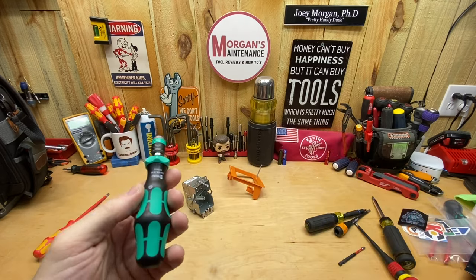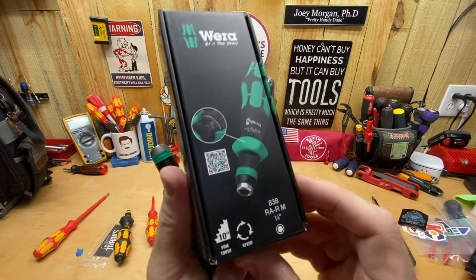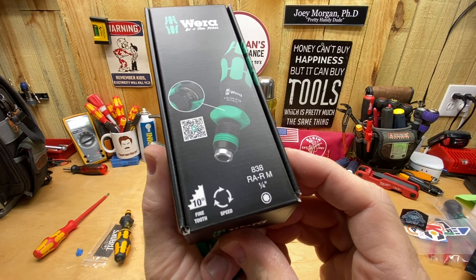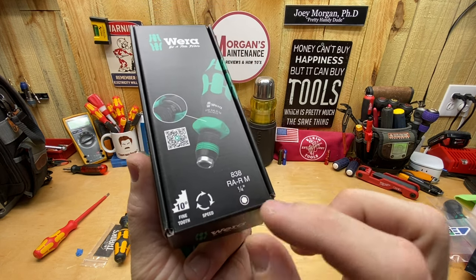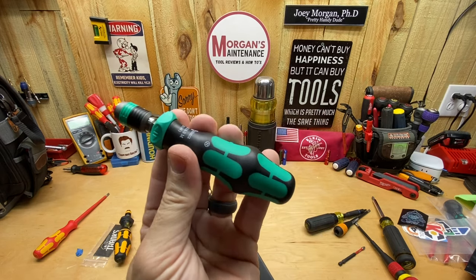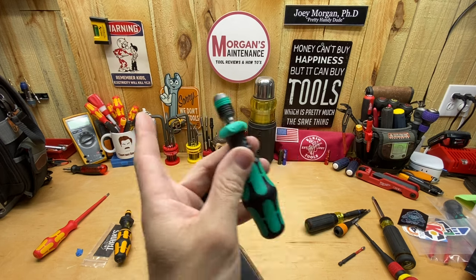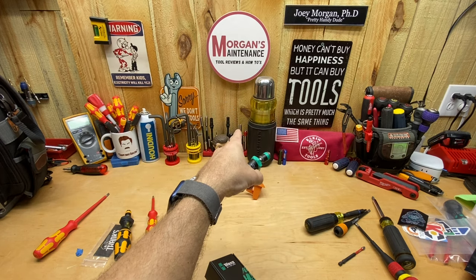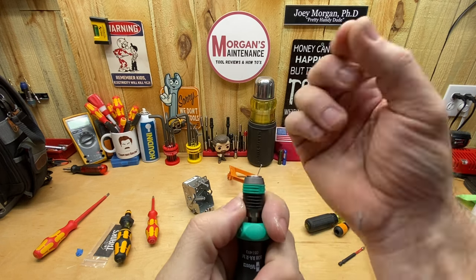It might not be a thing that you like that much. So here's the box. Here's some of the features that it has. It has a 10-degree fine tooth on there. Also, it says speed. I'll show you what that is in just a second. Again, it's got the quarter inch wrap adapter. I think they've also got a model with an even smaller handle that has a magnetic bit holder up here, similar to that Klein bit holder right there, just on the end. Not a collet, but you just put a bit in and out of it.